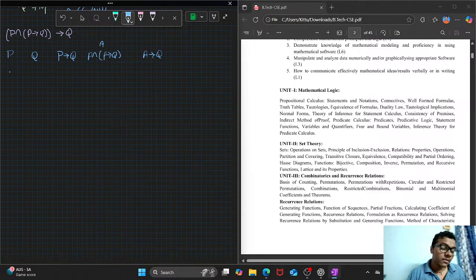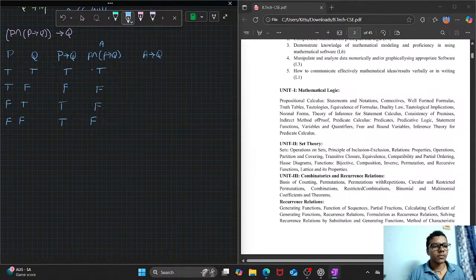here. So there are four possible cases: true and true, true and false, false and true, false and false. And so P implies Q will be false only on the TF case, remaining cases it will be true. So TFTT is the answer here. And you need to do an AND with this P. So when both are true, it will be true. TF will be F. FT, it will be F. FT, it will be F as well.